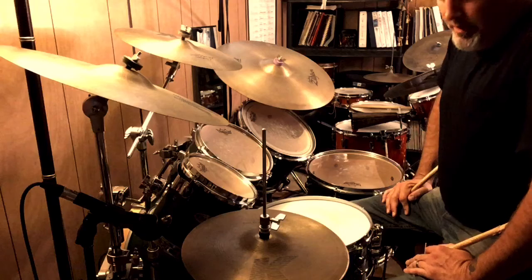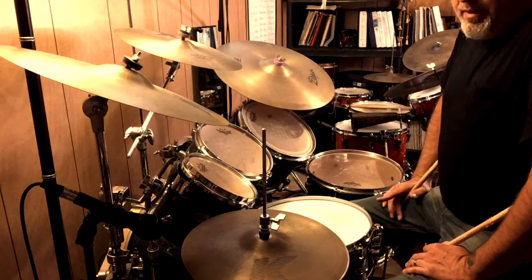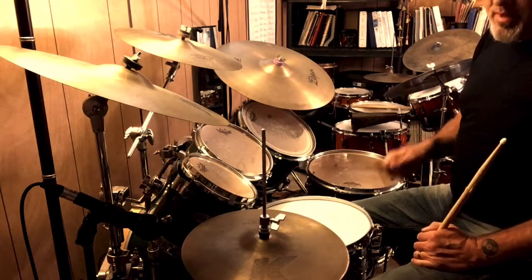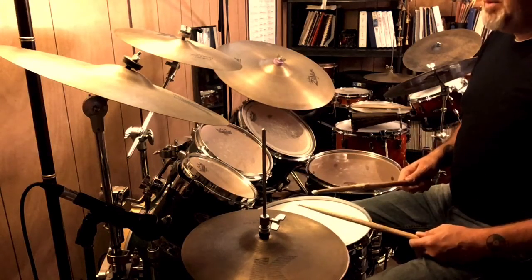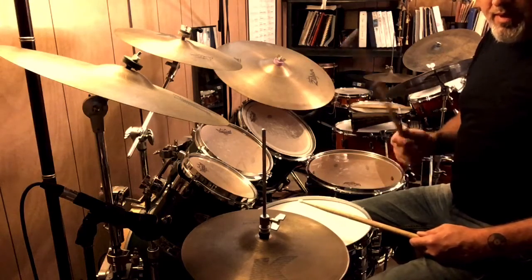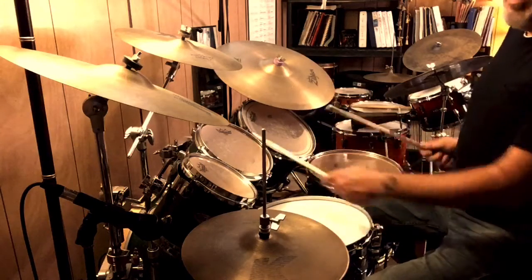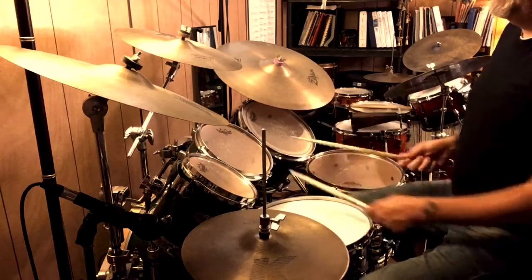Next one will be the beat one, so one and triplet and, so bucket of fish. So one and two and three and four and one. So you're going to kind of get that action.